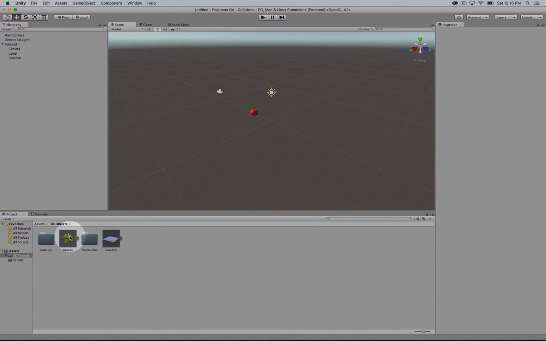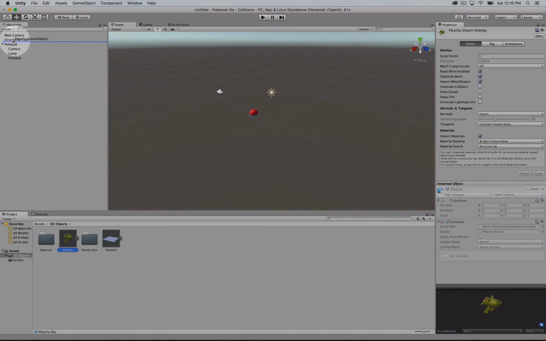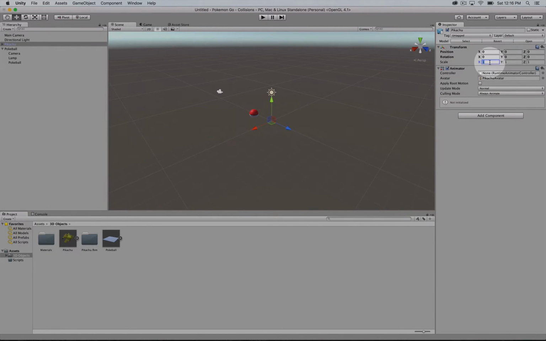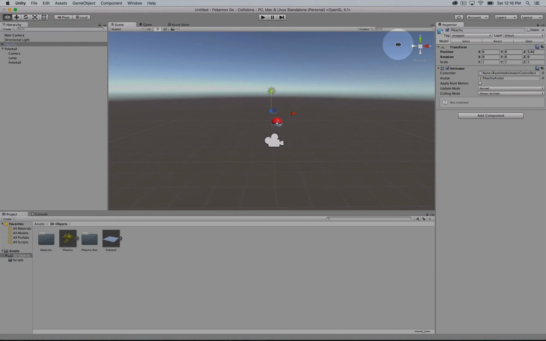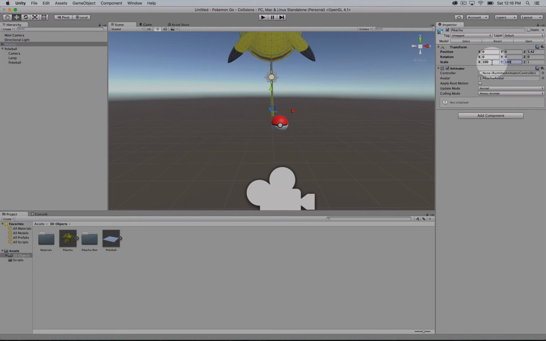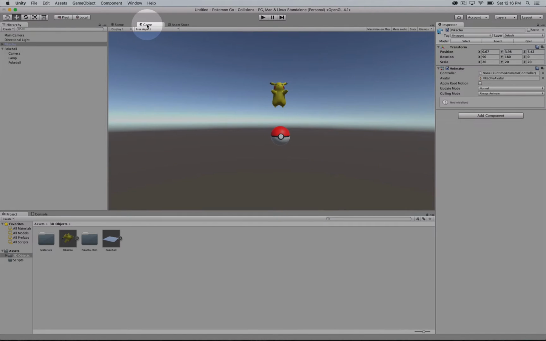The next thing I'm going to do is import Pikachu. Pikachu is extremely small right now. We're going to move it back from Pokeball. I'm just going to zoom around to show what the camera is looking at, so we have a good idea of what this will look like when we import it in. I'm going to change the scale here to 20 on each side. We're going to rotate Pikachu around so that we can see it, and then we're just going to place Pikachu in the middle, and then we can see if it's set up correctly.